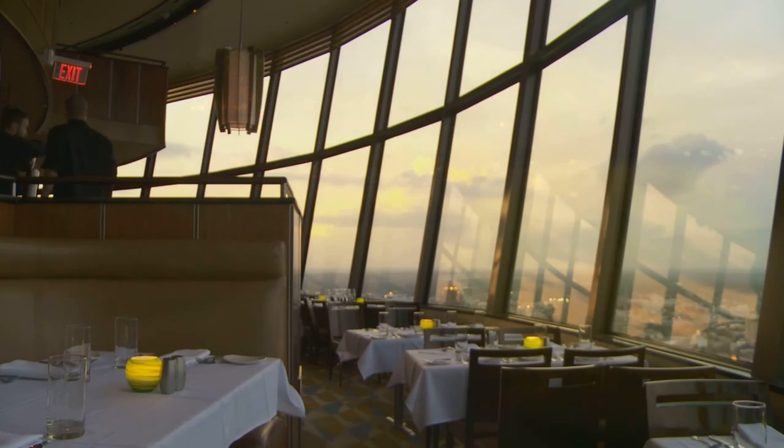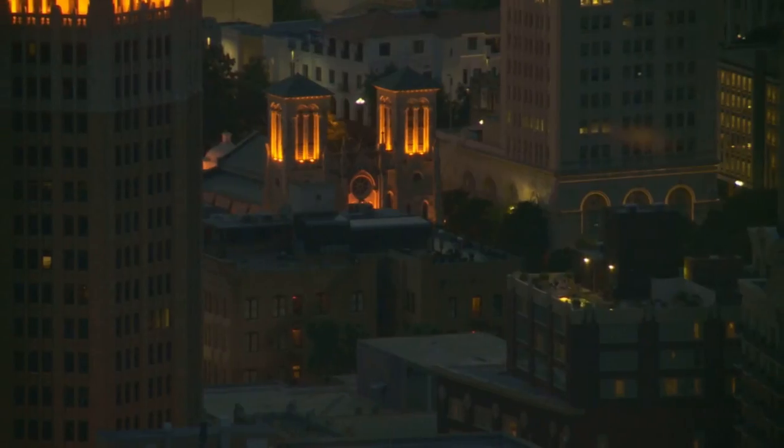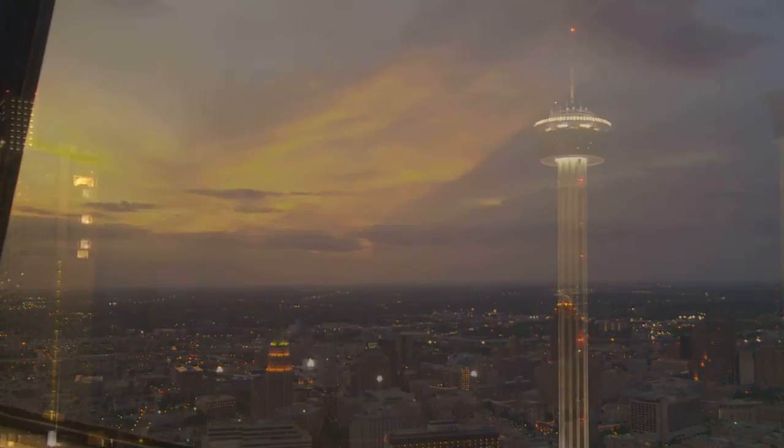For a few seconds, it puts life into perspective and gives you a few minutes to count your blessings. You live life here in the Lone Star State. I just think it's part of San Antonio history, so if it's not on your bucket list, then it really should be. There's no place like it.